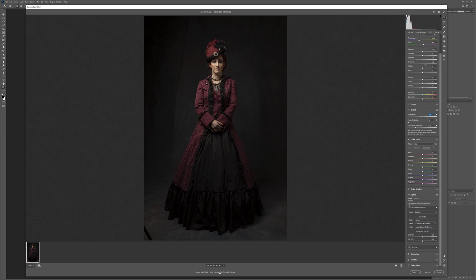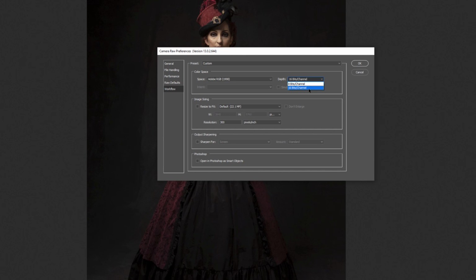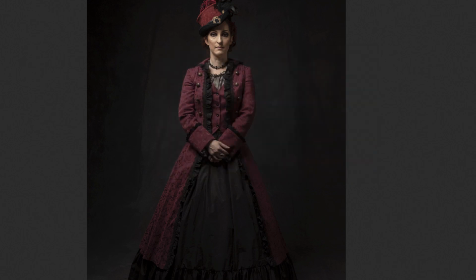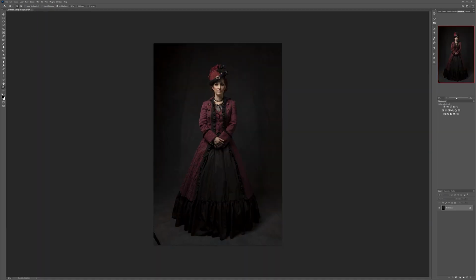As well, if you click on the bottom right there, you can go into properties, and you can see I'm using a 16-bit channel and Adobe RGB. It doesn't really matter what you're using, sRGB, Adobe RGB, or others, whichever you're familiar with. This is just the color space I work in from my cameras, so for me it's easy to keep it in the same color space. We'll click OK here and open this image inside Photoshop.